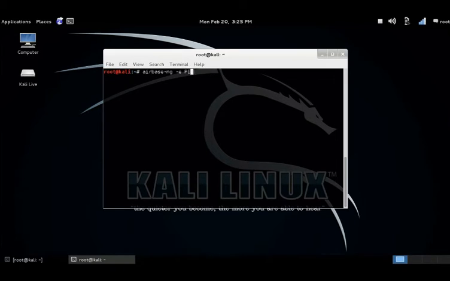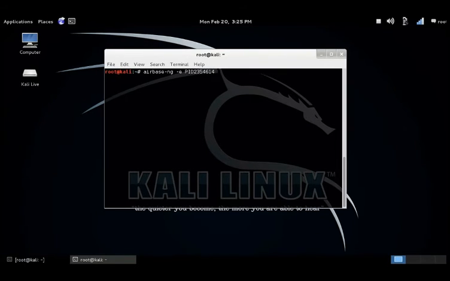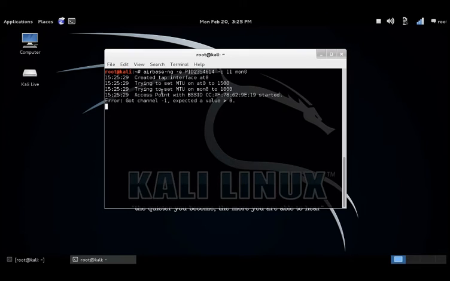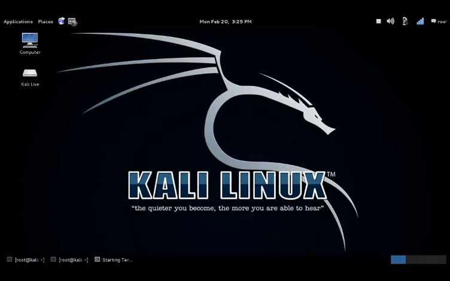So I'm going to just put my student number. Oh wow, almost forgot it. And we want to set up the channel. Set up channel 11. Now you see that root@kali is not popped up here, so you do not close this. You do not want to close this. You just minimize, and that was step 3.